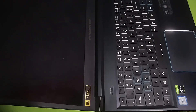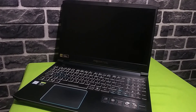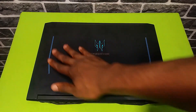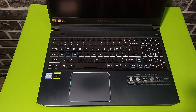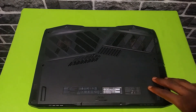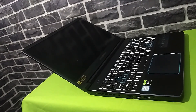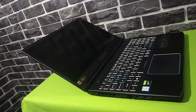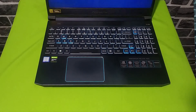Opening up the laptop, we see the 1080p display and the backlit keyboard. If you haven't noticed already, it's a black laptop with blue accents. Its chassis is made out of aluminium — aluminium on the top surface and aluminium keyboard deck with a matte finish which does attract fingerprints. But the bottom panel is made out of plastic. The edges of the laptop are quite sharp — I guess that's what gaming laptops are supposed to look like. The hinge can open up to a wide angle and yes, you can open the laptop with just one hand. So this laptop is very well built.